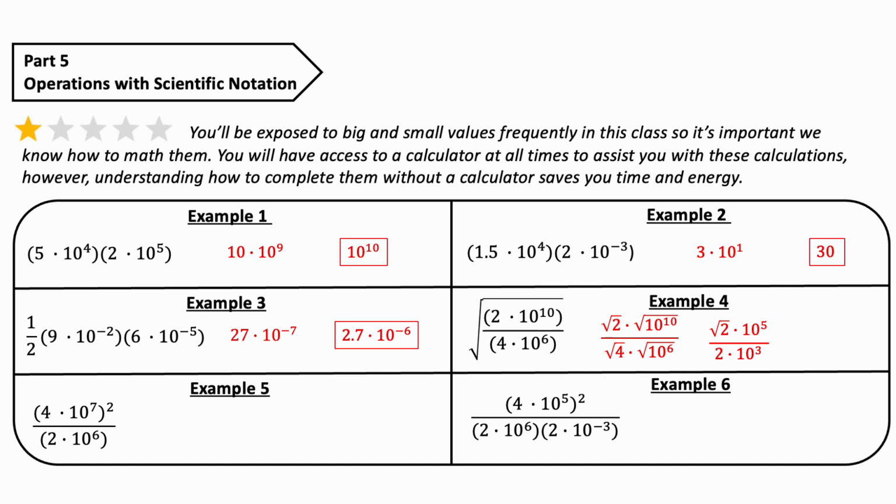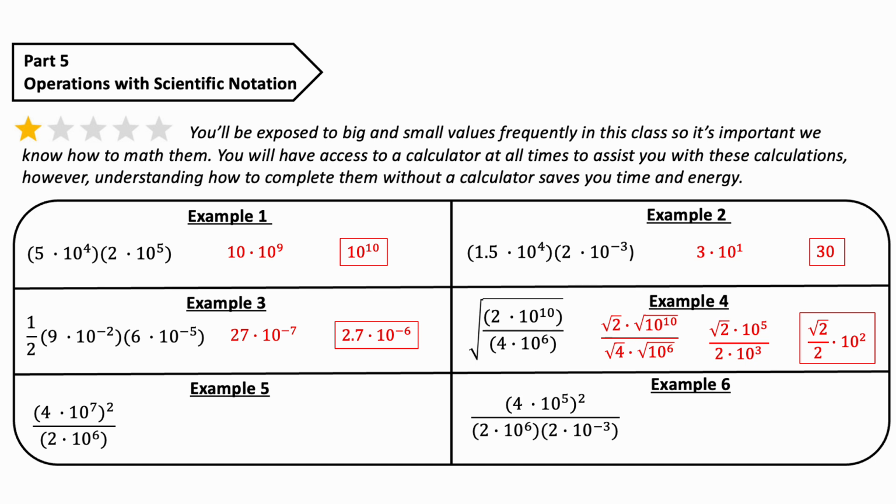We could make this a decimal answer, but that defeats the purpose of trying to do this all without a calculator. And a math teacher would always prefer you to leave the radical as a radical, because then that's the whole number answer rather than the decimal. But we can go ahead and simplify that 10 to the 5 and 10 to the 3 to give us 10 to the 2. And we're just going to leave that square root of 2 over 2 uncanceled out in front. And now that's a quick way to simplify this problem.